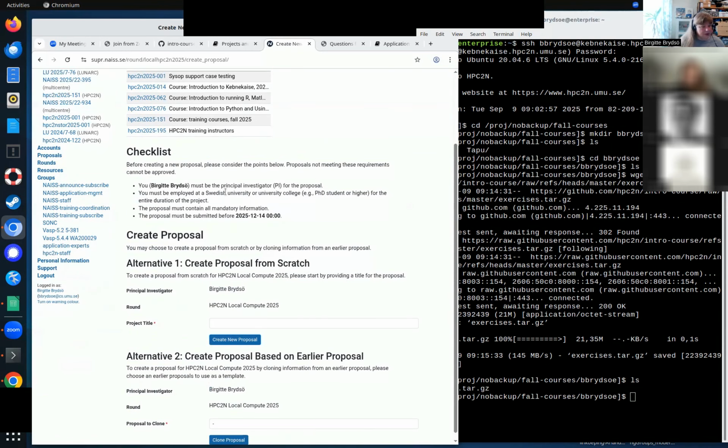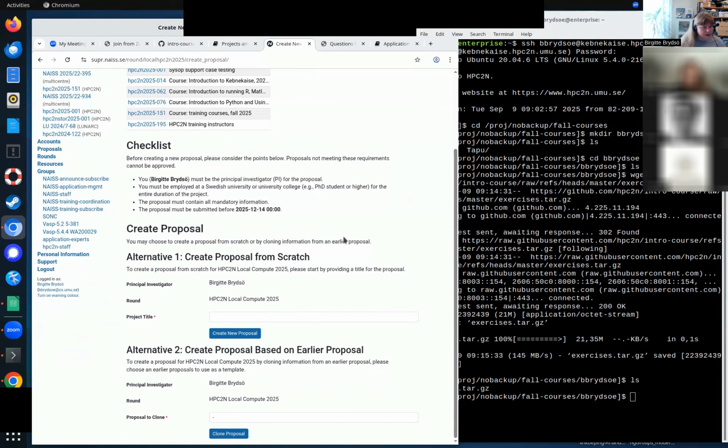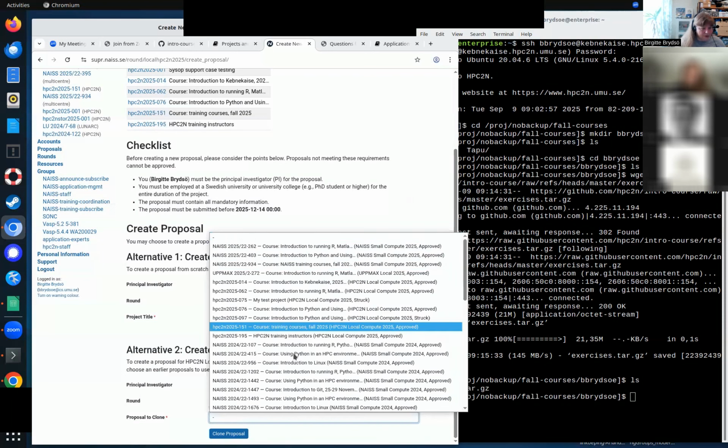And then it checks whether you are actually meeting the requirements and things like this. But then you can create a proposal either from scratch, or if you have a proposal from before, then you create one based on that. And if you are making a continuation, you would go with that. So you click here and you pick the one that you are going to make changes to, for instance.